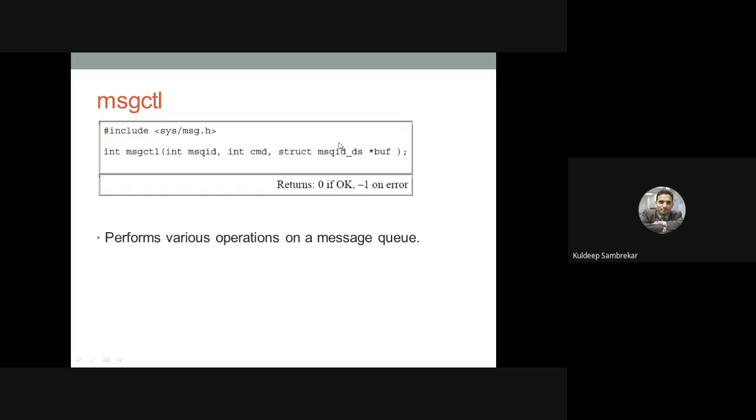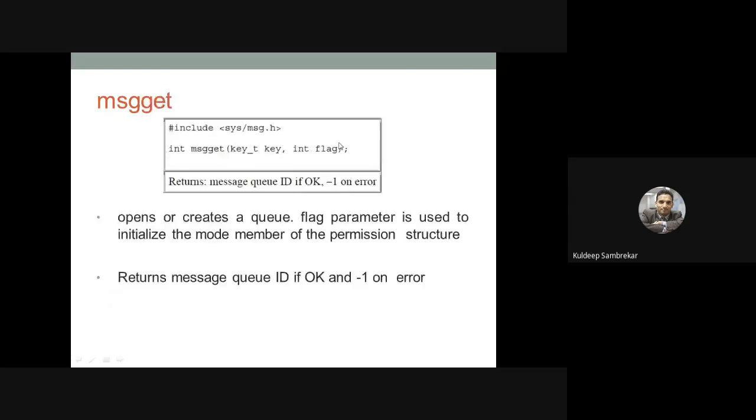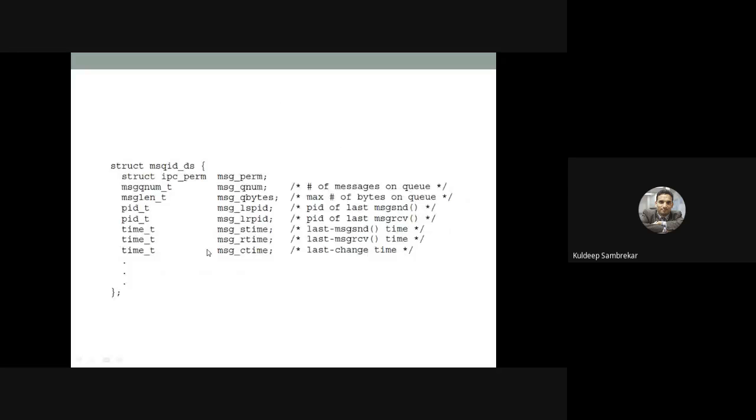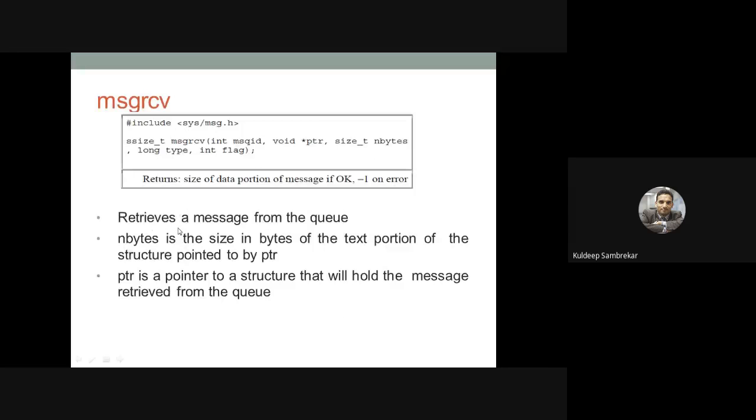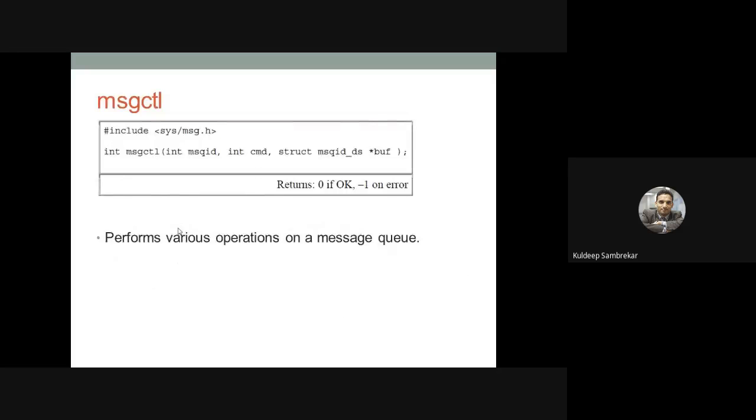Now, what is this structure? Again, I'll go back here. The structure is this structure. Whatever values you have specified in this structure are taken and assigned to this message queue, which is got from the msgget system call.